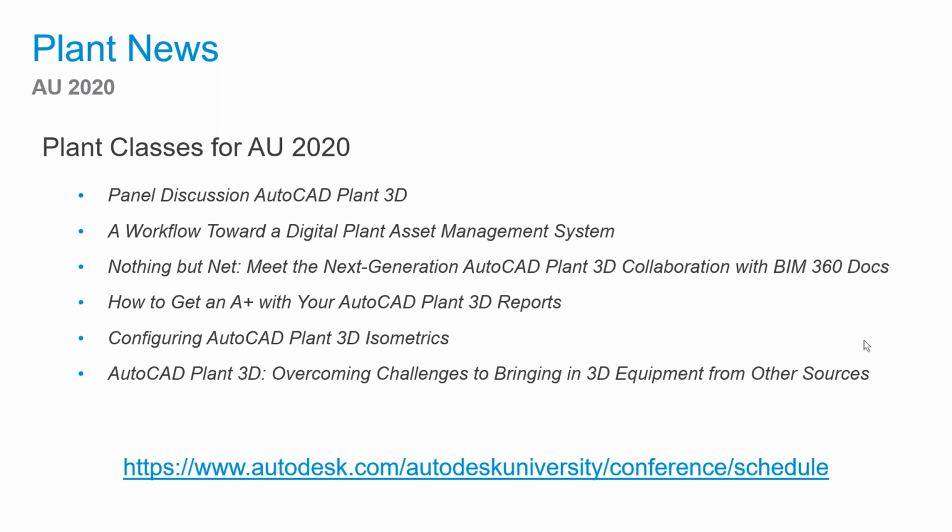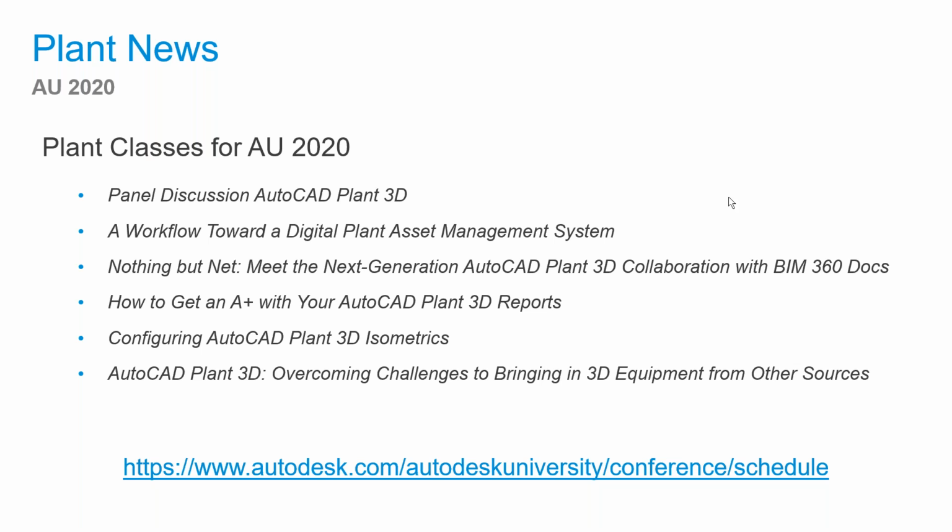Just going into some more news here about AU, I went through the catalog. There's a conference schedule listed, and these are some of the Plant classes that came up when I searched for Plant 3D. It looks like some really good topics here. Like Joel mentioned, there's a panel discussion, information about using the new collaboration platform BIM360 Docs, some reporting, isometrics. Really good topics to check out this year for Plant.